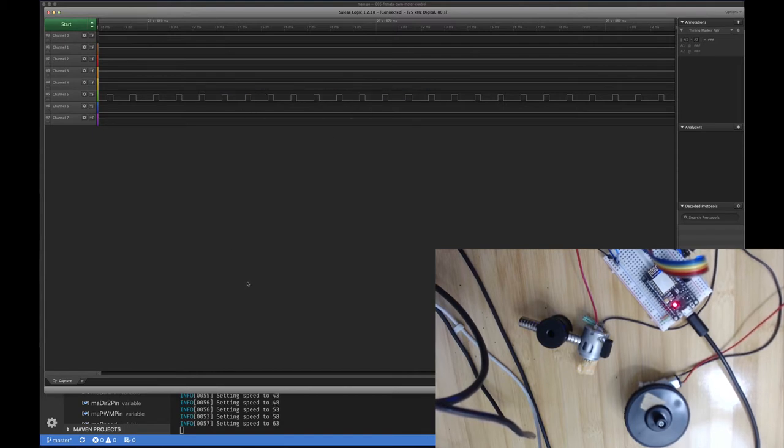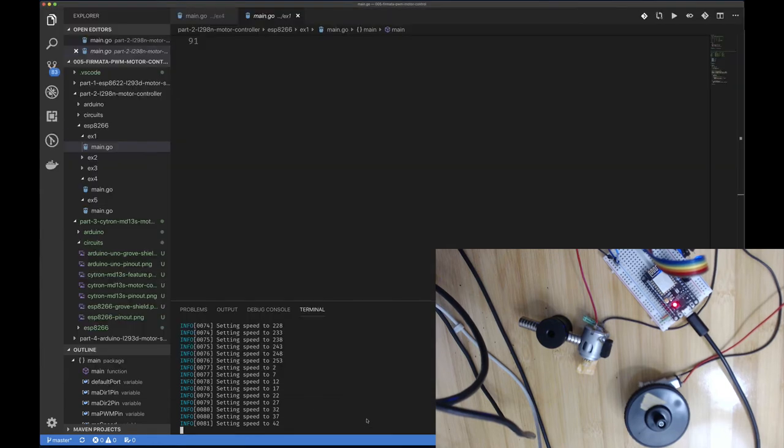So that answers why we weren't able to get the motor on earlier. It's because at its max, it's barely turning on the motor, and that's why we don't get enough speed out of it. So for the rest of our motor control, we're not even going to consider the ESP8266. It's failing in this regard. So we will jump straight to just using the Arduino.